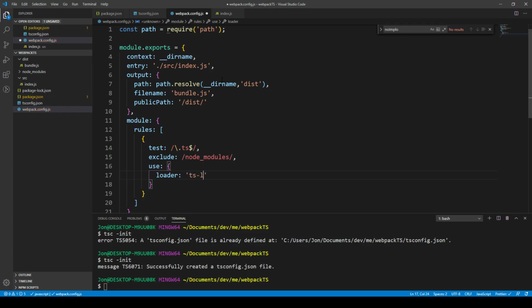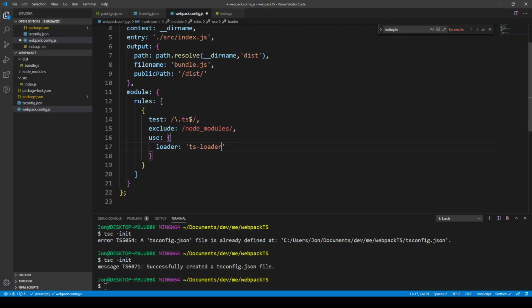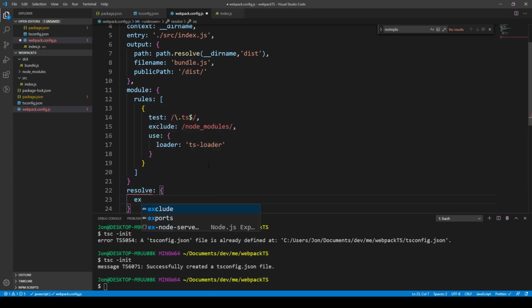So we can type that in here just like that, and we need to resolve our extensions with the ts file. So we can just type in resolve here, extensions, and we can have our TypeScript files that we're resolving here, and we just need a comma here.